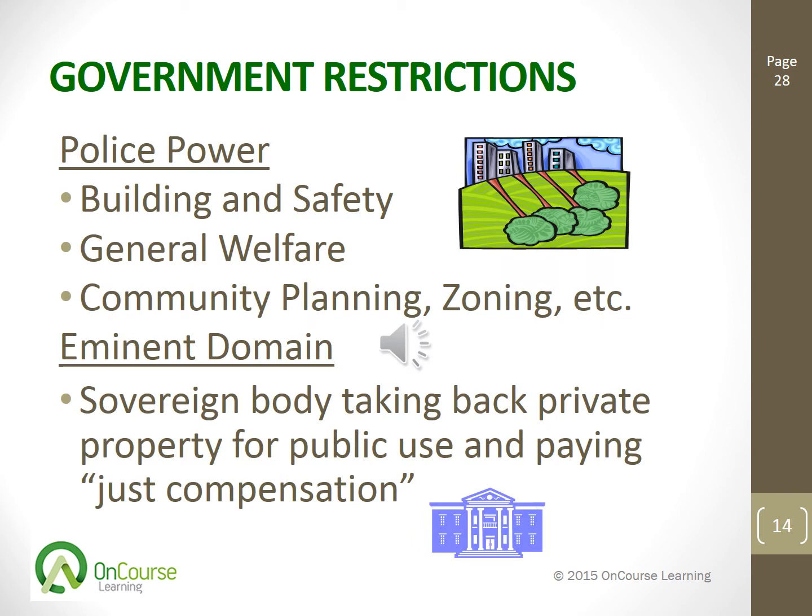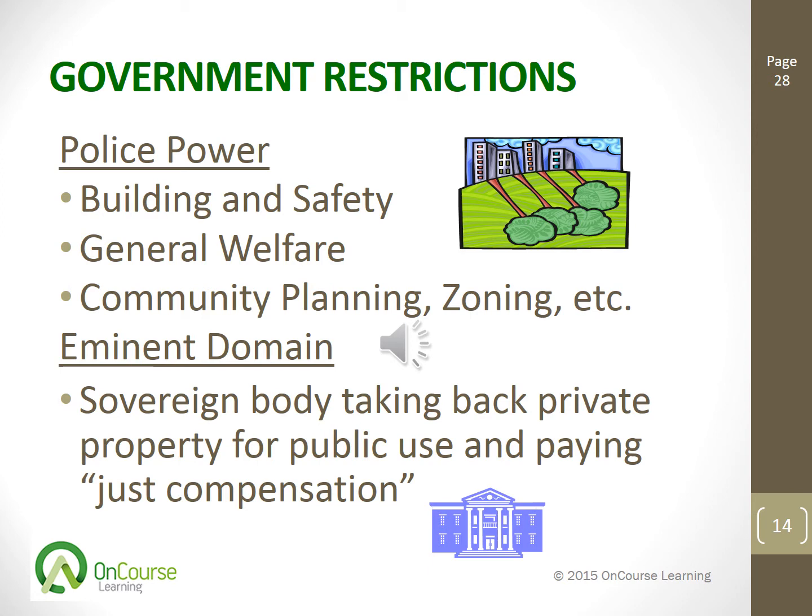Well, there are a lot of government restrictions shown on pages 29 and 30 of your textbook, but we're not going to go into all of those. Some of them get very complicated. If you have questions on that list on pages 29 and 30, and I don't talk about it in this course, I'll point you in the right direction, and you can go ahead and educate yourself.